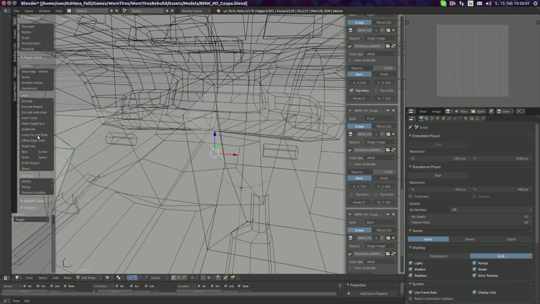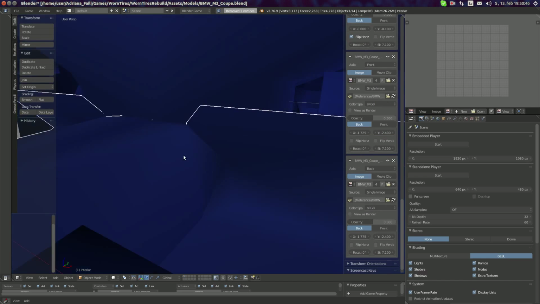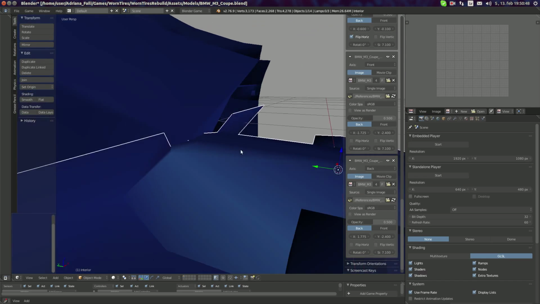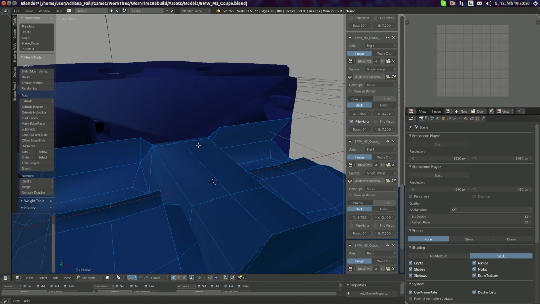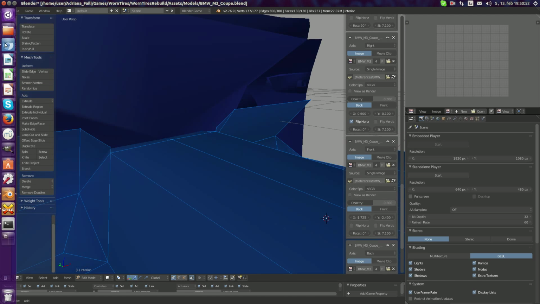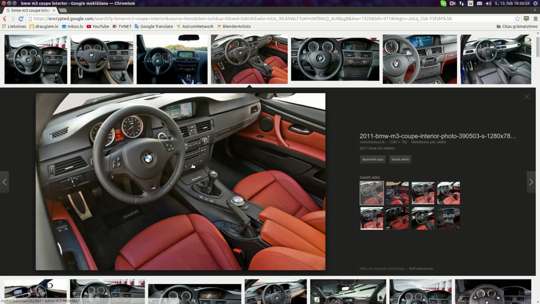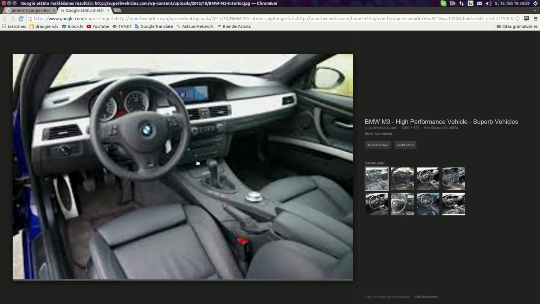Select these set of vertices and press remove doubles there. In this case you can see it's kind of moved there inwards, and there's the transition part with the hole. I'm not gonna worry about those holes too much.